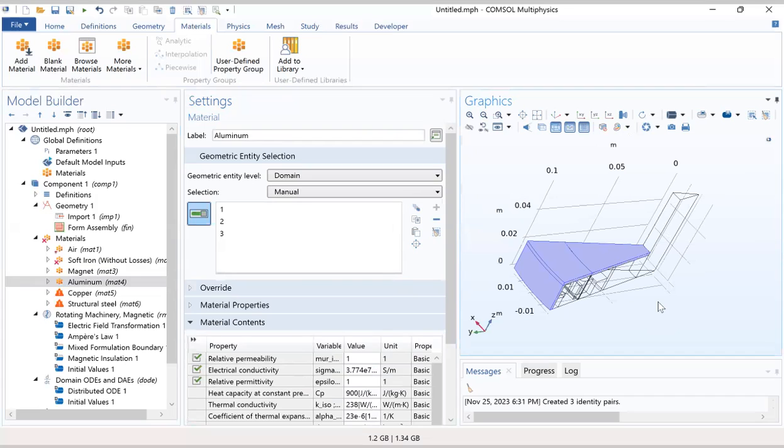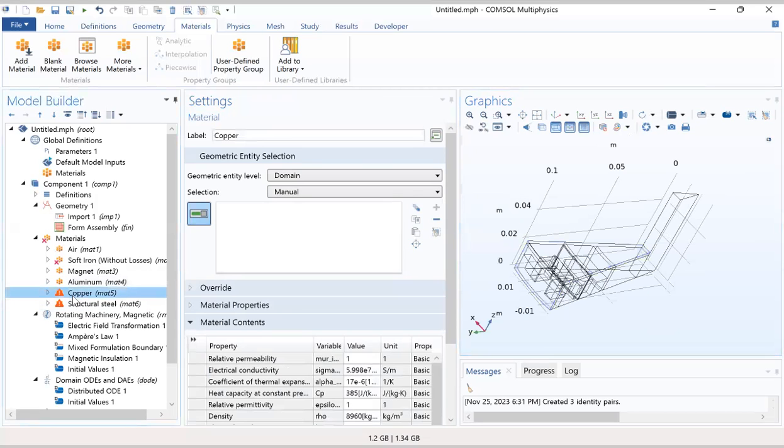Move to the next part. That's the copper. Copper is domain 7 to 9.